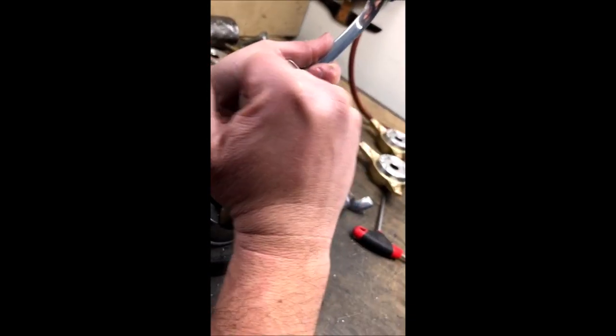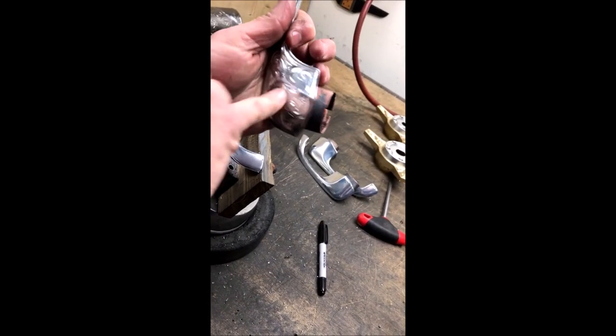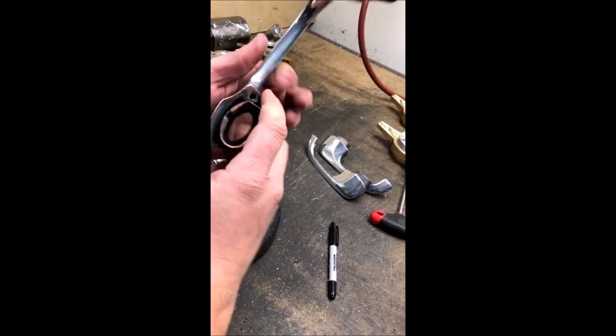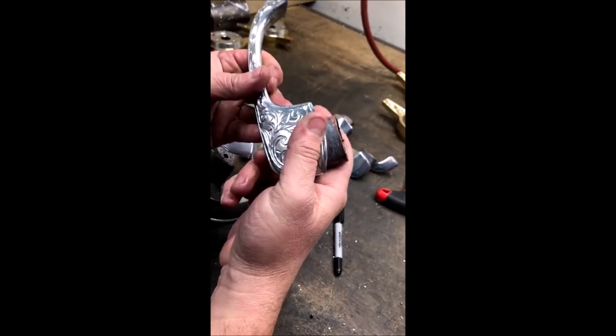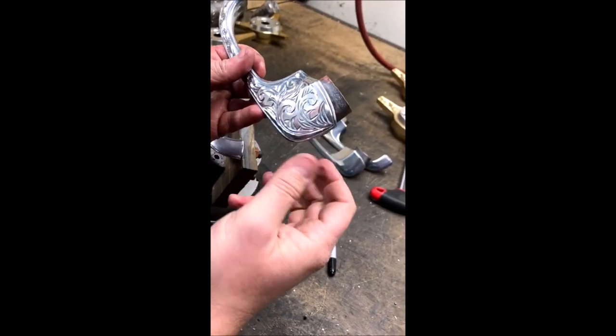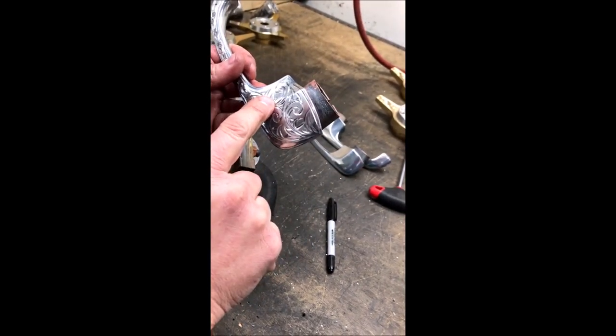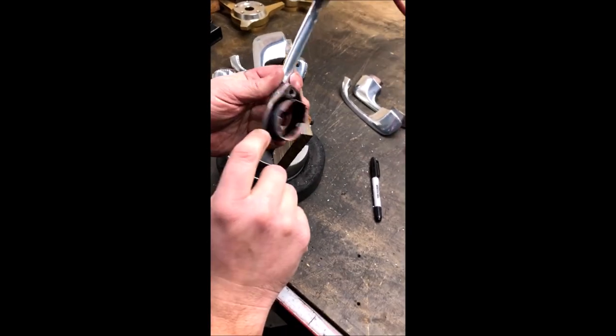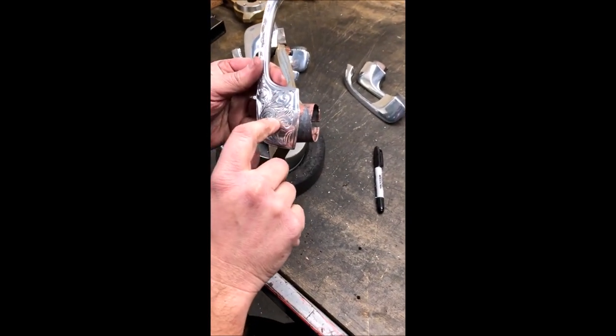This is hollow inside. Zoom right here. It's a casting. It is hollow, and you can poke a hole through this. If you poke a hole through this, it becomes a little bit of a nightmare to get it fixed. I've seen it to where people sell stuff that has holes through it. To me, that just doesn't show me they take pride in what they're doing. And it's not the customer's fault that there's holes in something. It has to be fixed before you chrome it.